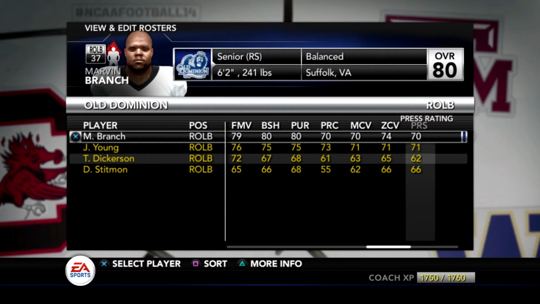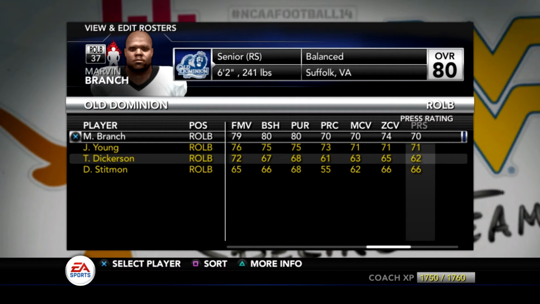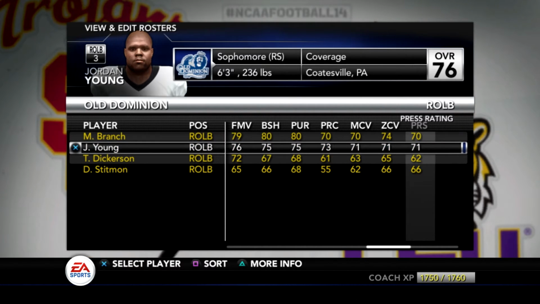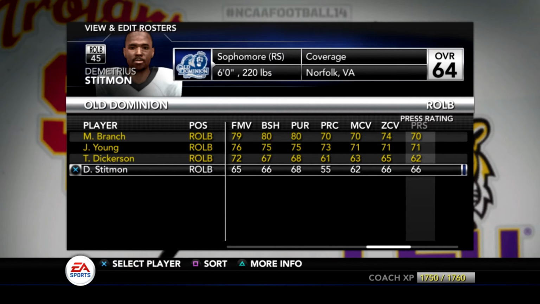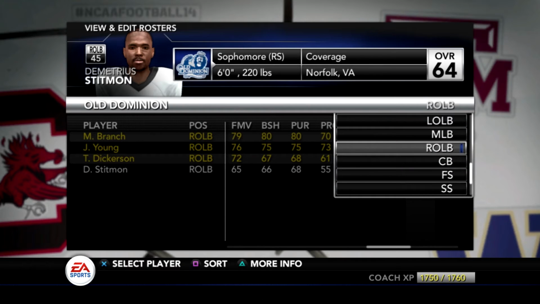And then at the right outside linebacker, we got 4 guys on the roster who carry all 4. Pretty much all 4 of them, except for Demetrius Stipman, actually play. But with Demetrius, he's pretty much going to play next year, as we have Marvin Branch, who is our best right outside linebacker. He's a redshirt senior. He's got 70 man coverage, 74 zone, and then 70 press. And then basically Jordan Young, 71, 71, 71. Therese Dickerson, 63, 65, 62 in those categories. And then, excuse me, Demetrius Stipman, 62, 66, 66 as a coverage, as a redshirt sophomore, 64 overall. So he's going to grow into being a really good player for us in our series as well.